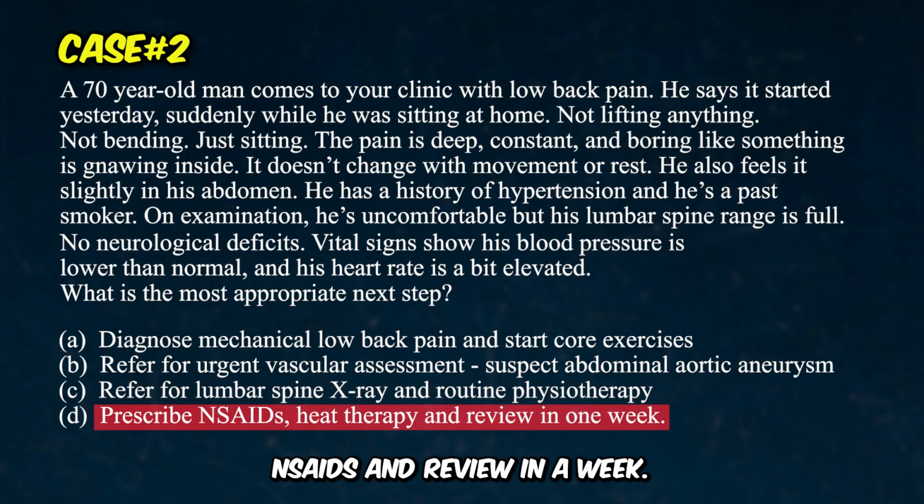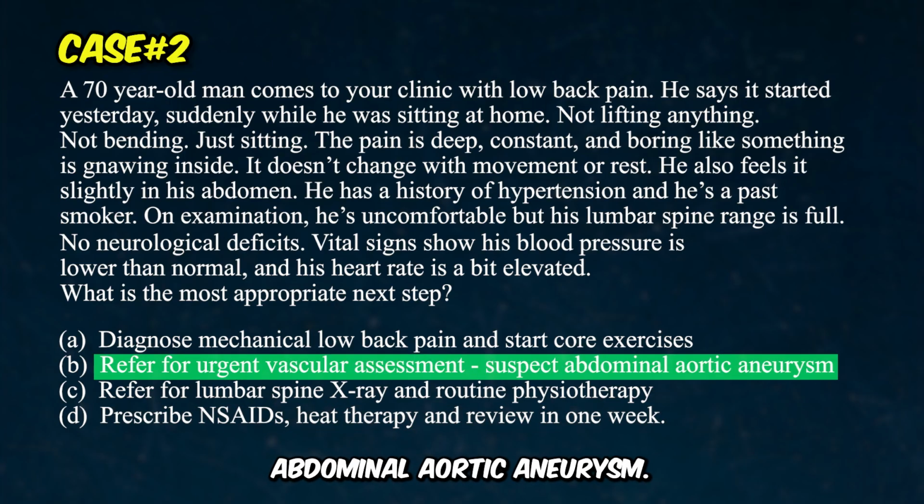NSAIDs and review in a week. This is dangerous. NSAIDs can actually make an aneurysm worse if it's leaking because they affect platelet function. And waiting a week, if this is a leaking or expanding aneurysm, he could rupture in that time, and a ruptured abdominal aortic aneurysm has a mortality rate of over 80%. You cannot wait.